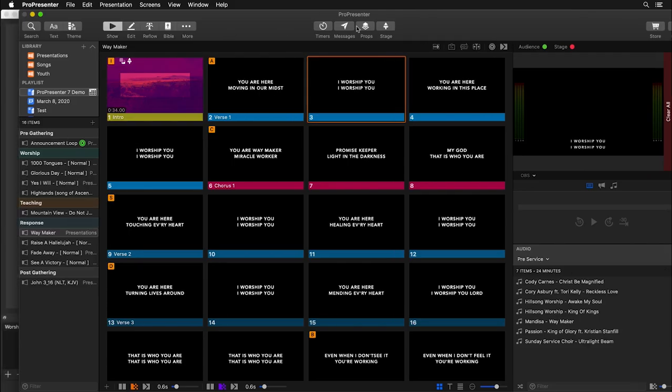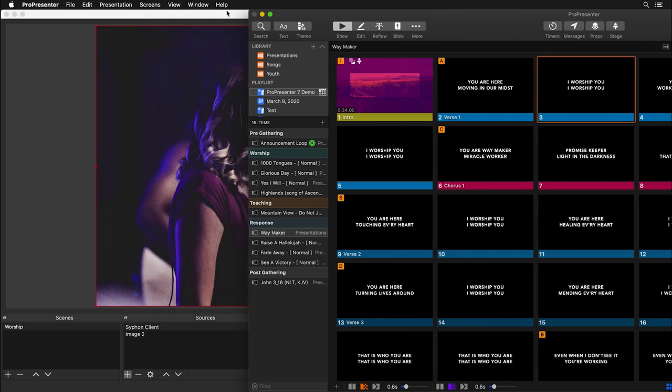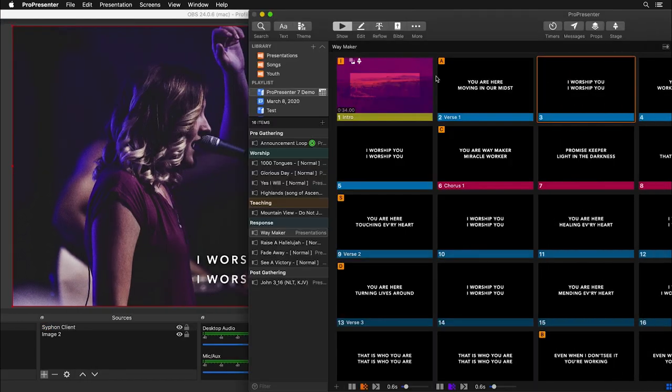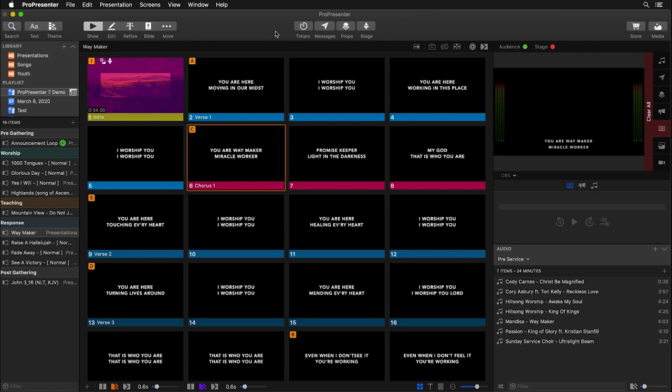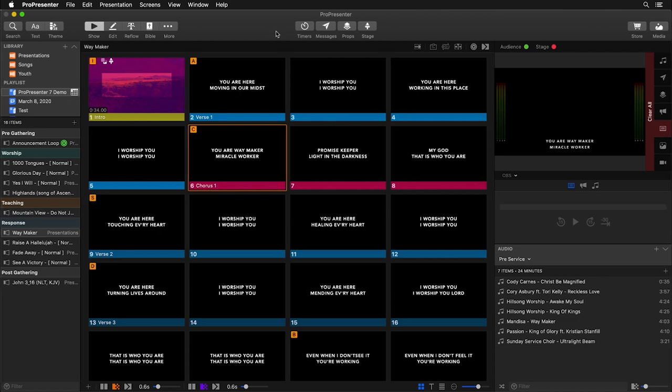Now I'm going to just slide this over so we can see what this looks like. And inside ProPresenter, I can click on some slides and you can see how it's changing that over top of our video, and it looks great. But now what if we wanted to customize what's being sent to OBS based on what's happening? So maybe we want lower thirds during songs, but we want full screen graphics during teaching. The way we do that is by setting up different look presets.